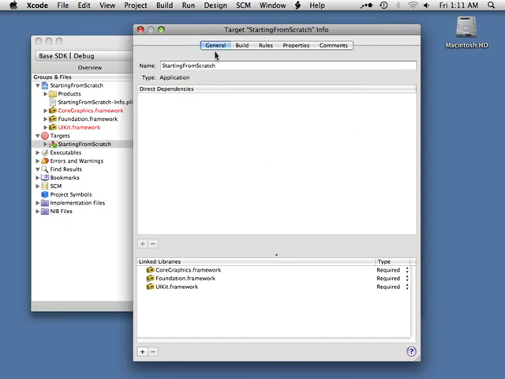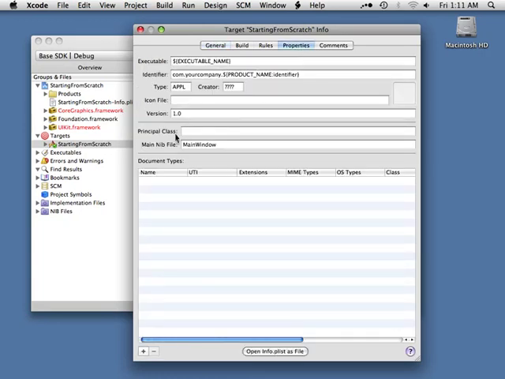From there, the next thing I want to do is jump over to the Properties tab, and then up under the main nib file. This is another really cool thing about building this project from scratch. When you start a standard iPhone app project using one of the templates, you have a nib file that is created for you automatically.